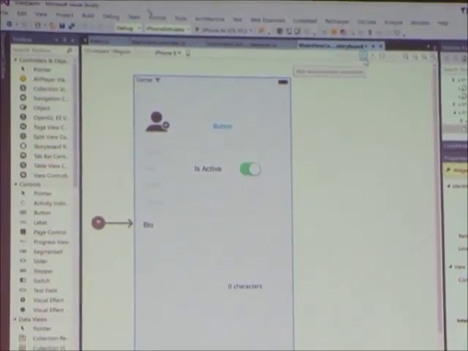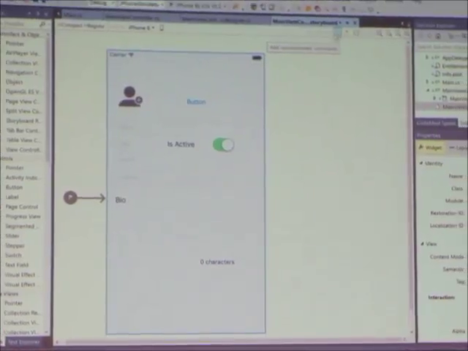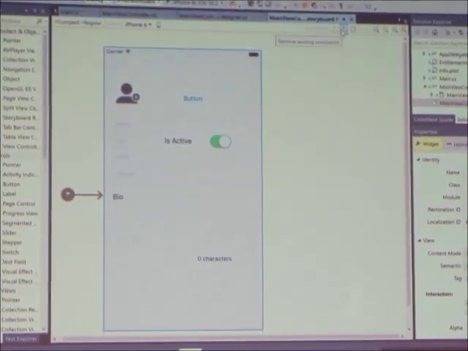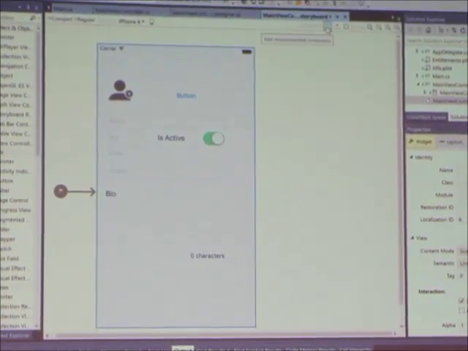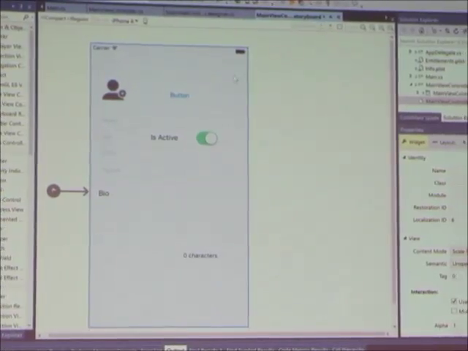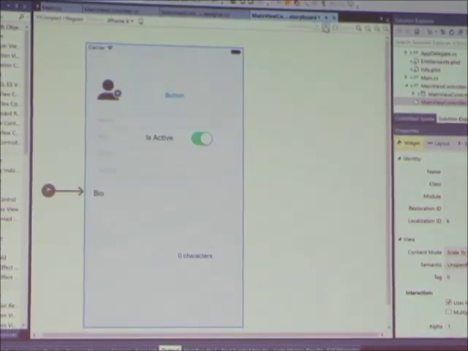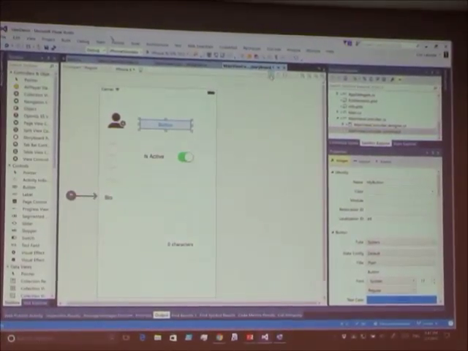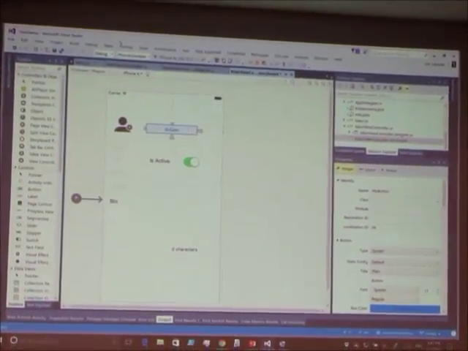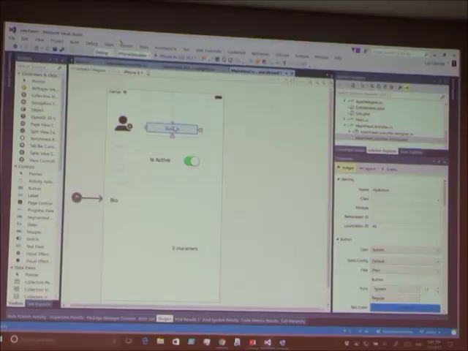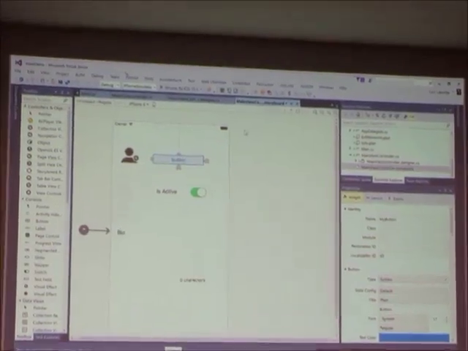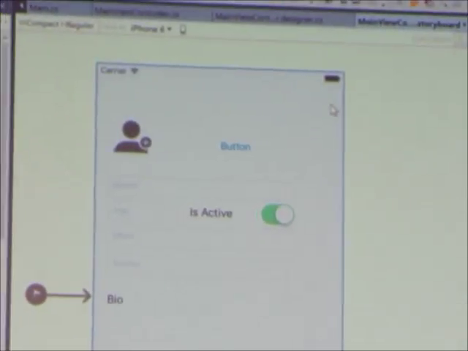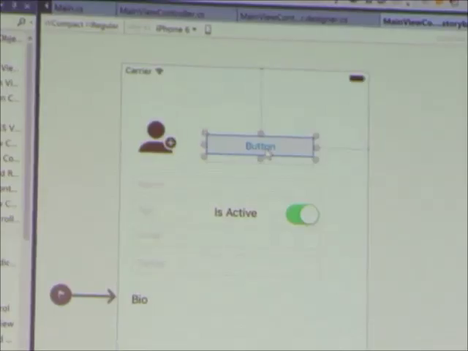If you do want to look more into auto layouts and what constraints are, you can do some reading on that. In the storyboard here, there are buttons available which allow you to set that up. As soon as you see those brackets, that's where you can start affecting change and setting up the constraints. But I'm not going to get into that today because it's a pain in the butt.